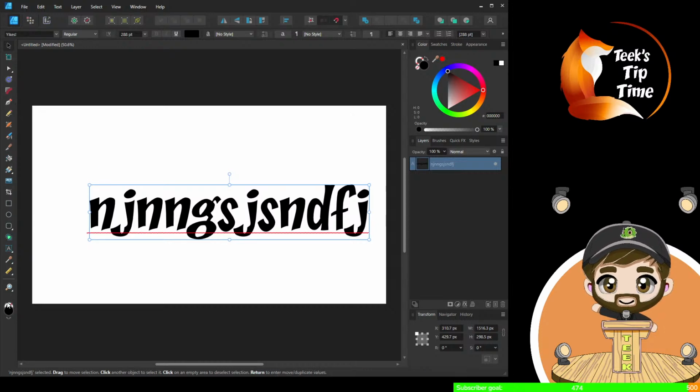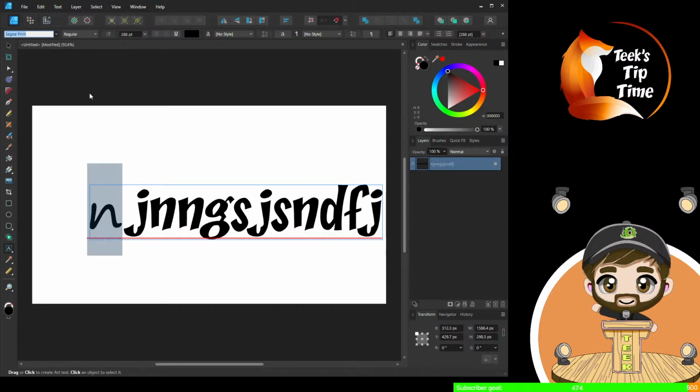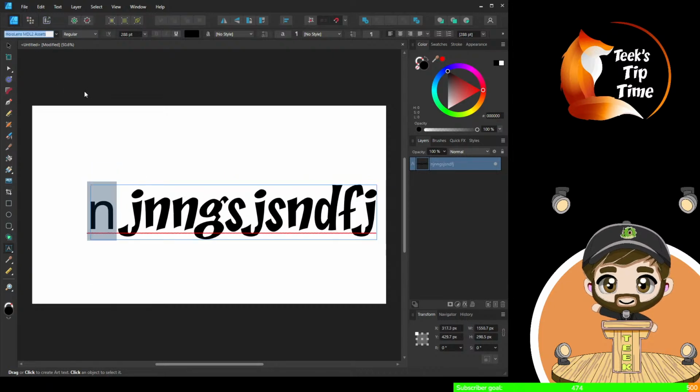Let's put it on this N, for example. There we go. Selecting the N, we can then select another character. Trying to think what font would have it. If I can click it, which I can.